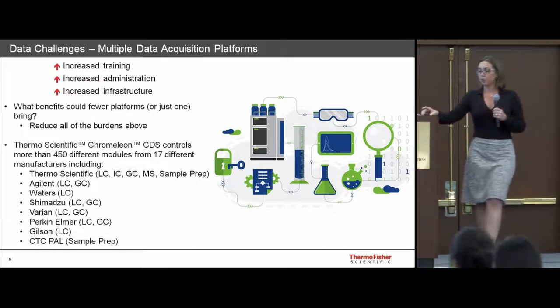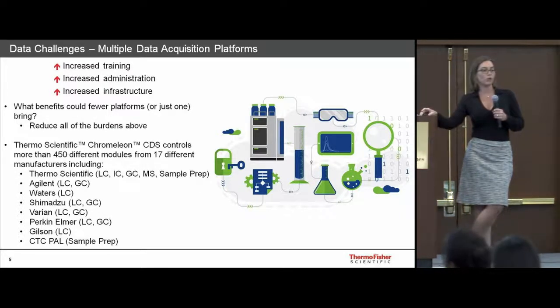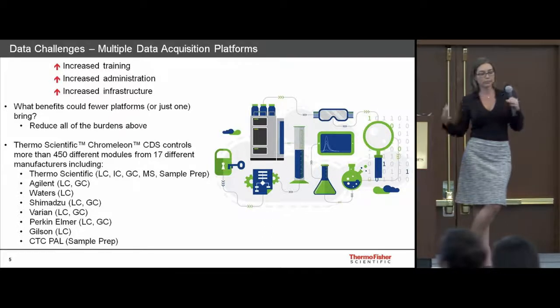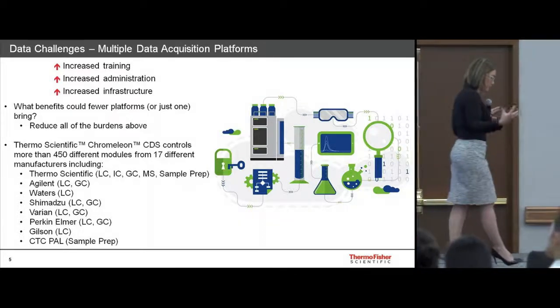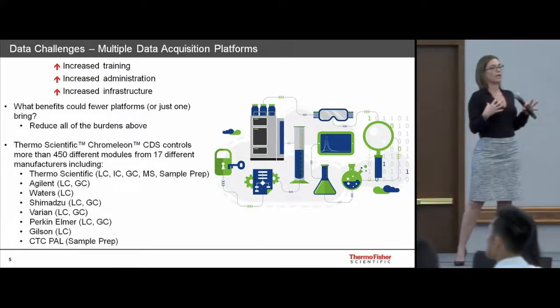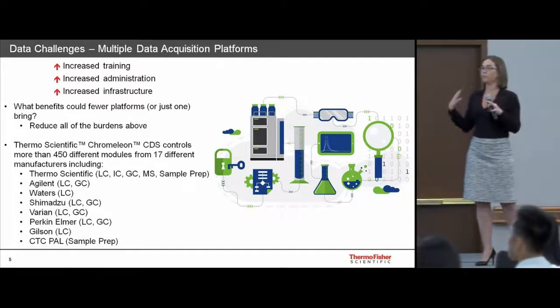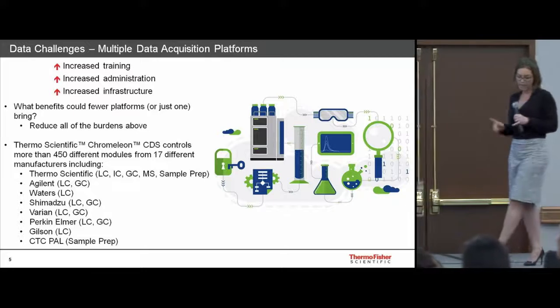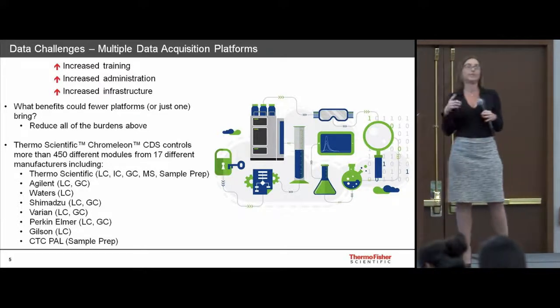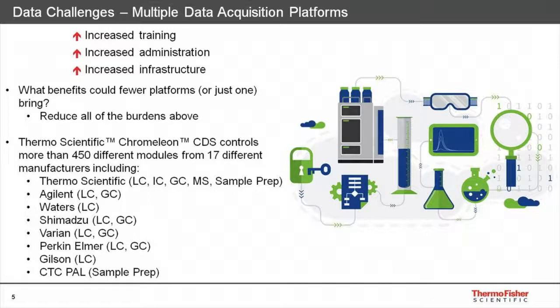Specifically, chromatography data, when you are trying to pull in chromatography data from multiple systems, whether it's instruments or software, you can run into a lot of headaches, whether it's training on different software, the admin of the software, validating the software, maintaining it. In addition to that, you come across infrastructure hiccups where you might have to maintain all of these other workstations and servers. If you can reduce those chromatography needs and softwares into just one, you're going to eliminate those headaches.